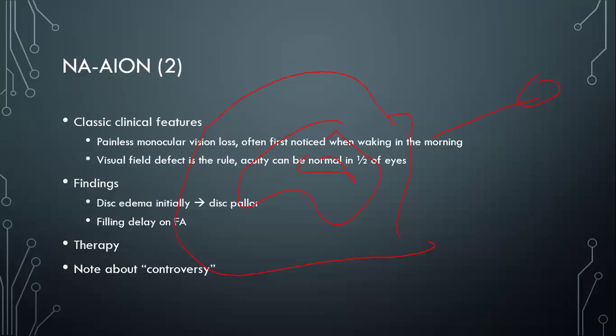These typically happen in one eye, but given that a lot of the risk factors are systemic, it's more likely if you have one eye that you eventually will have both eyes involved. Typically, it's one eye on initial presentation. And then, the unfortunate thing with regards to the therapy is that there's really not a whole lot you can do about it. There's some investigation of maybe using steroids, but the idea that anticoagulation or aspirin are going to be all that helpful is not very well supported, at least, and that makes sense given that most of the time this isn't a thromboembolic sort of disease.